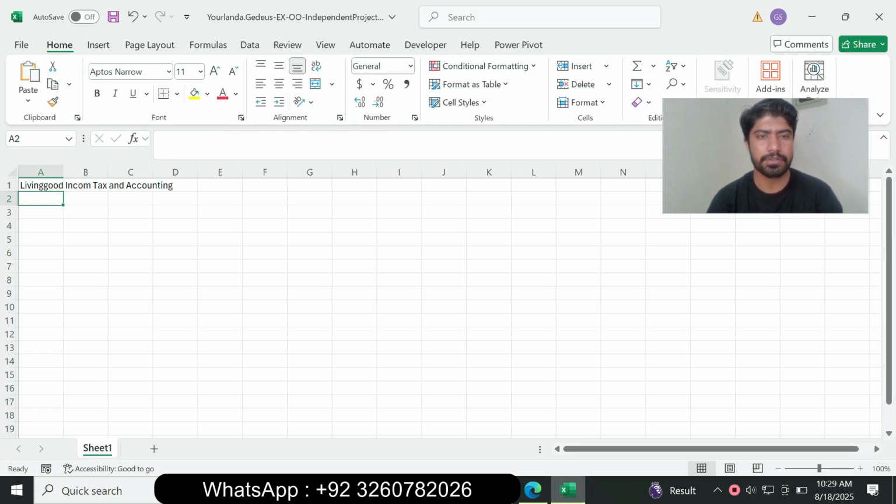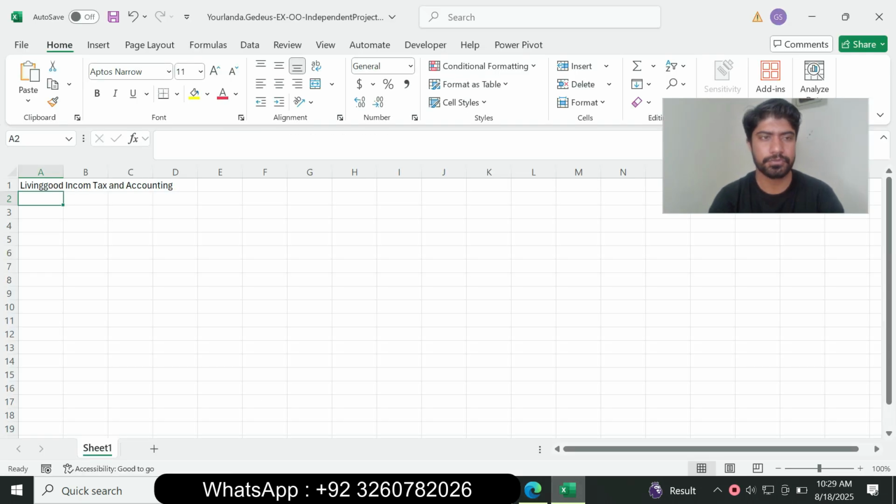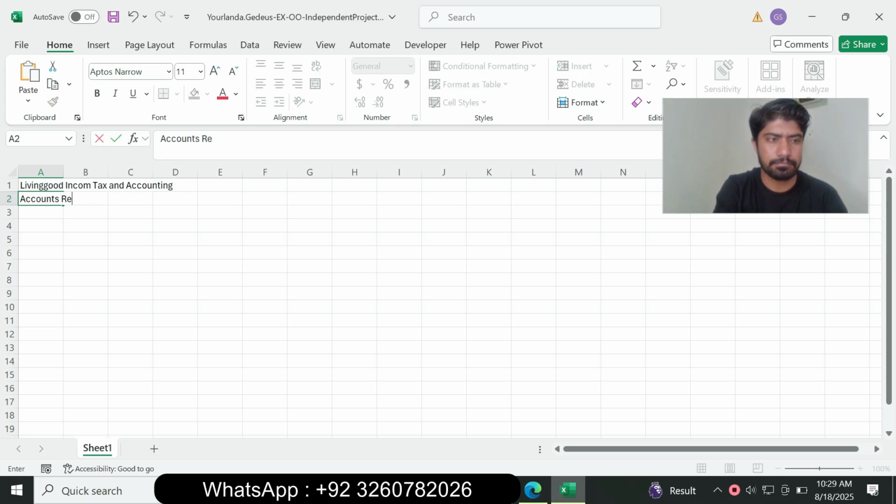Select A2 and type Accounts Receivable and press Enter.